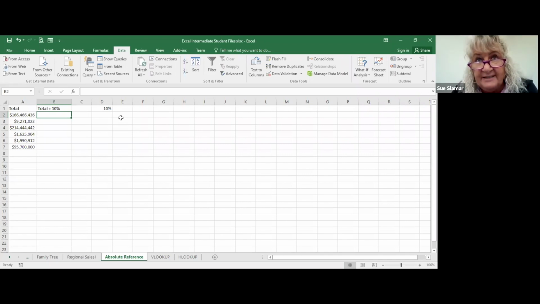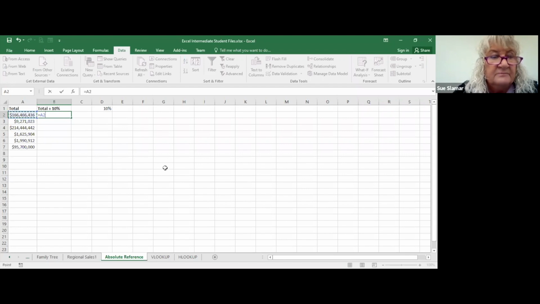Formulas always start with an equal sign, so I'm going to type equal, and click on A1. And I want to multiply that by that 10%. So I'm going to do the multiply sign, which is the asterisk above the number 8, and click on D1.